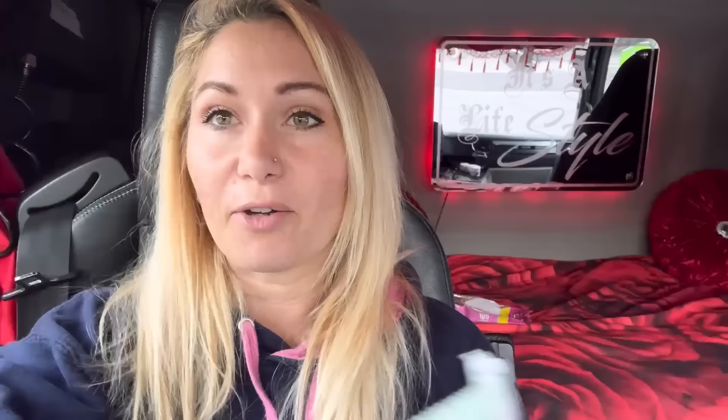Before I get to Bristol I need to make a quick pit stop. I've popped into Sedgemoor Services for two reasons. The first is that when we get the details for the quarry it just says 'Bristol', and it could be anywhere in Bristol — I don't know the actual place where I'm tipping until I get my paperwork when I weigh out. There's nowhere to park up and plan my route.